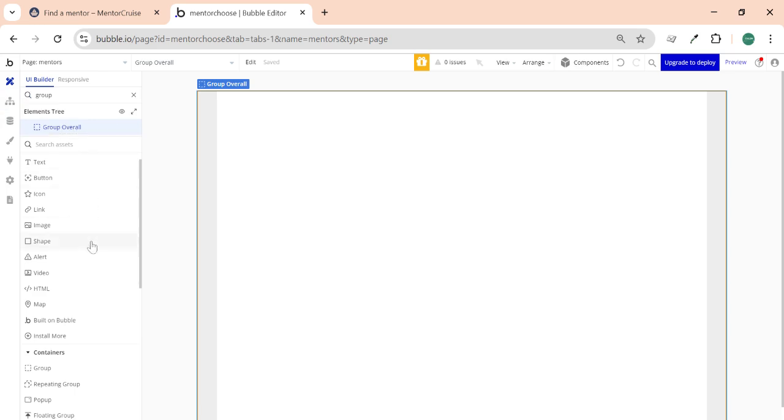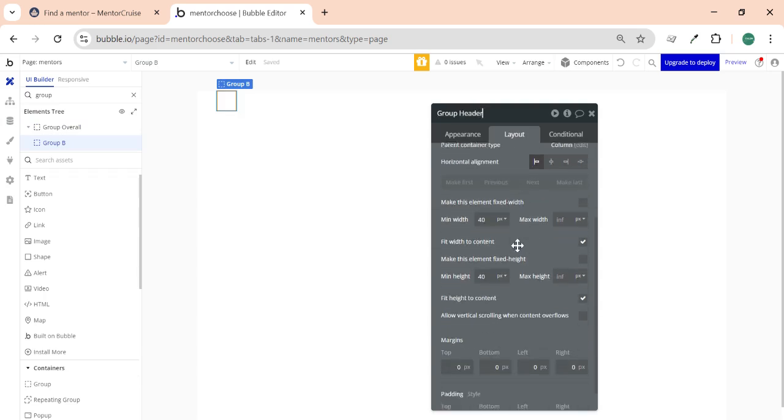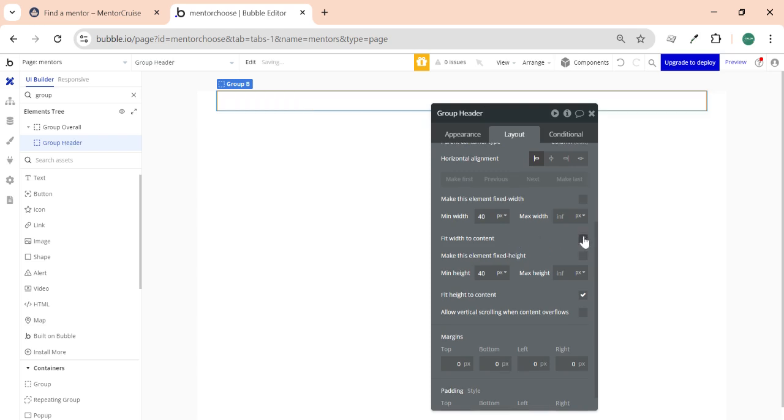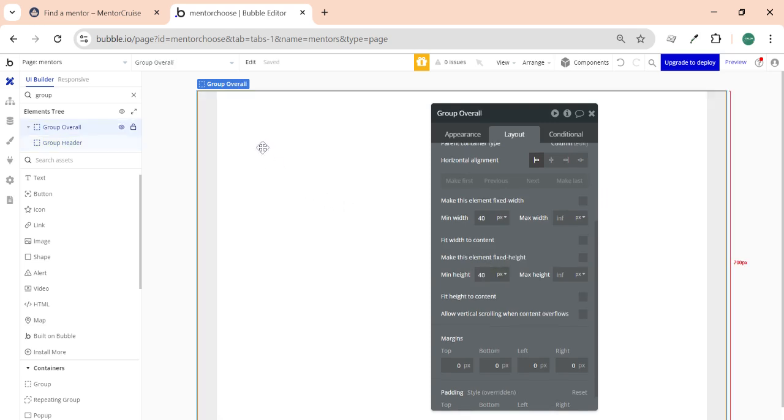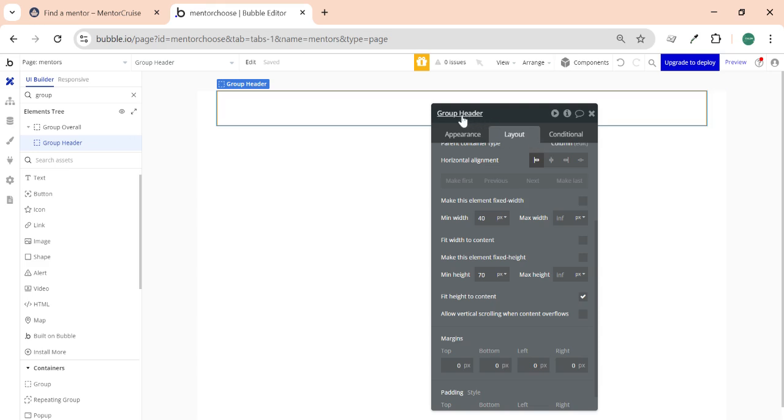Next up, I want to add a header. I'll call this group header. Most of the time when I'm building headers, you'd like to use a reusable element because you'll be using that header across your application multiple times. But since I'm just building this page, I'm just going to use it once. So I'm just going to call that group header. I can see on this header you have the top header and the bottom header. So maybe I say group top header, and then you have the group bottom header.